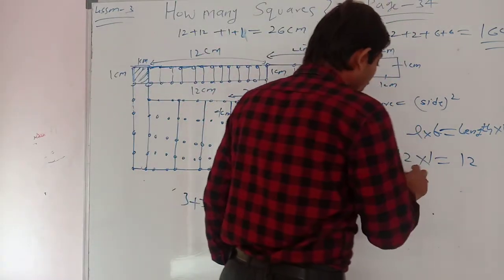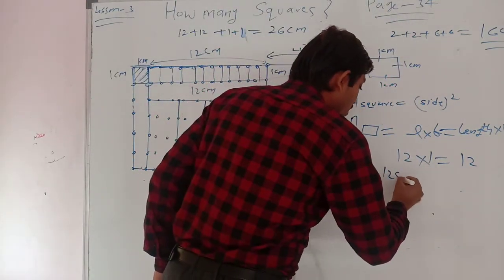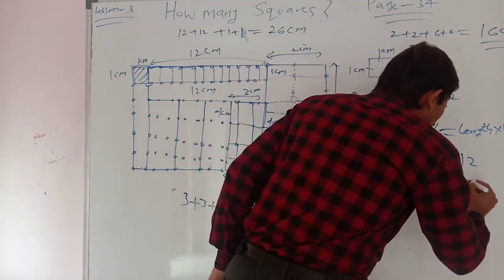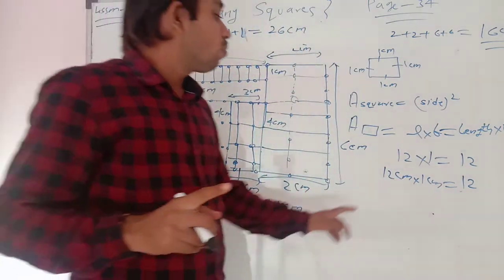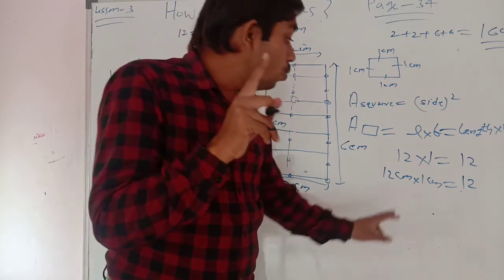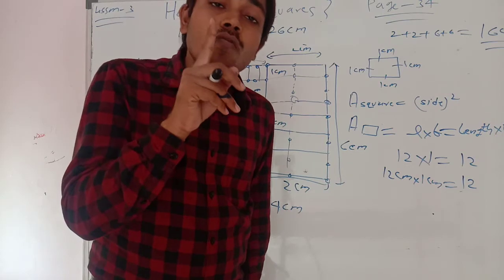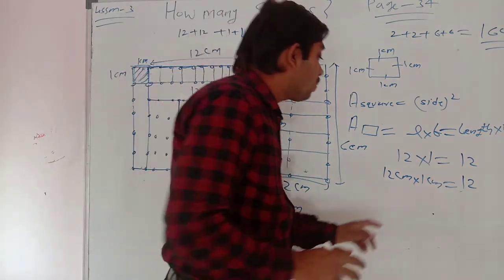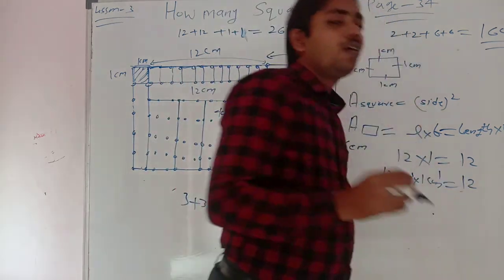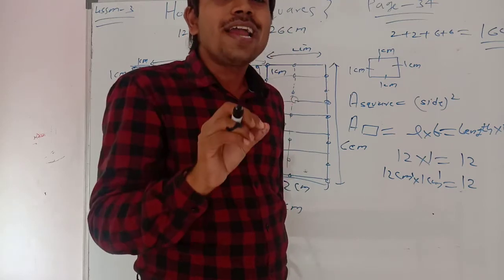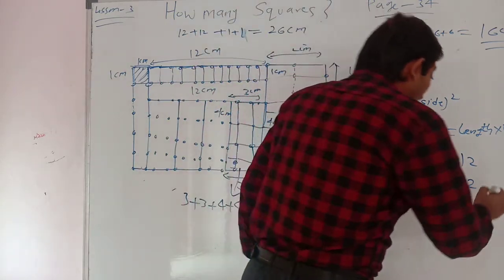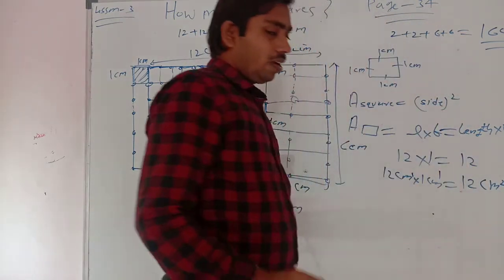So my dear student, now what will be the area? 12 centimeter. See, keep in mind, my dear student, here 12 is centimeter, 1 is also centimeter. When you write 12 into 1 is equal to 12, centimeter is present 2 times. So centimeter into centimeter, both are centimeter. When both units are the same, then we add their powers. What is meant by power? Power means the index of this. Here nothing written means power 1. Power means how many times it is repeating with respect to multiplication. So 2 times, and therefore, my dear student, centimeter square will come.